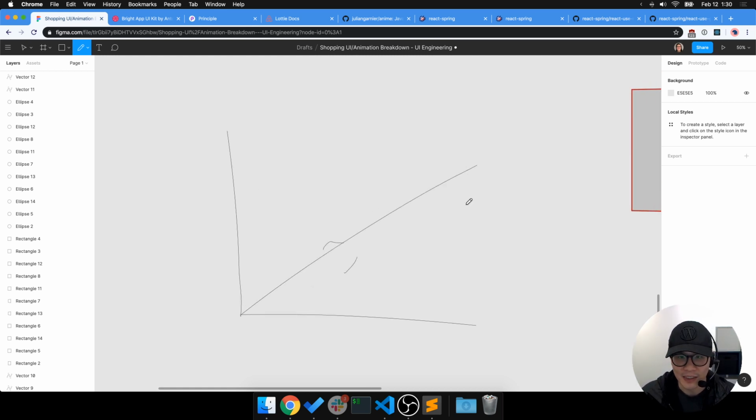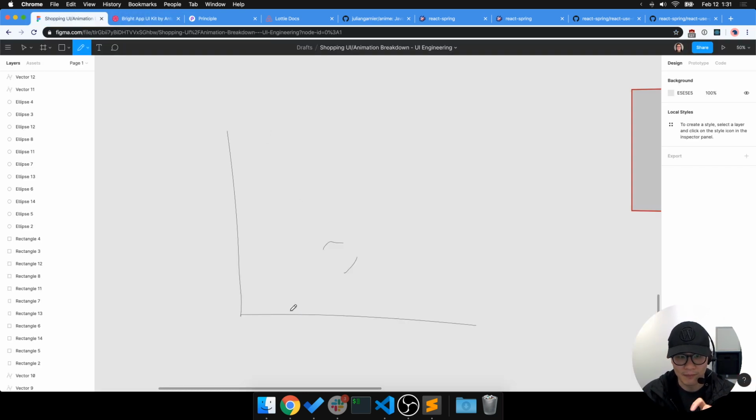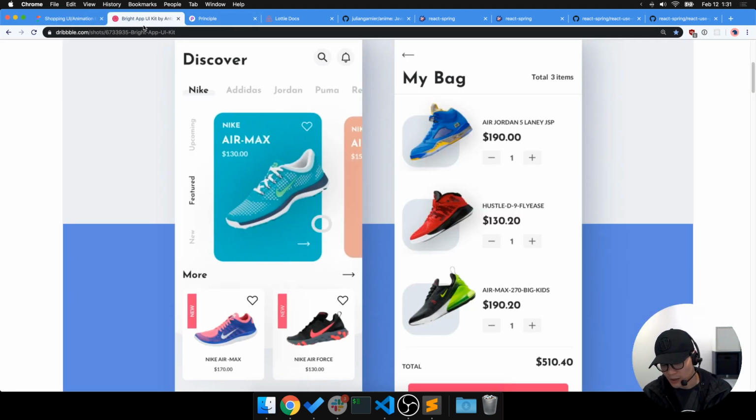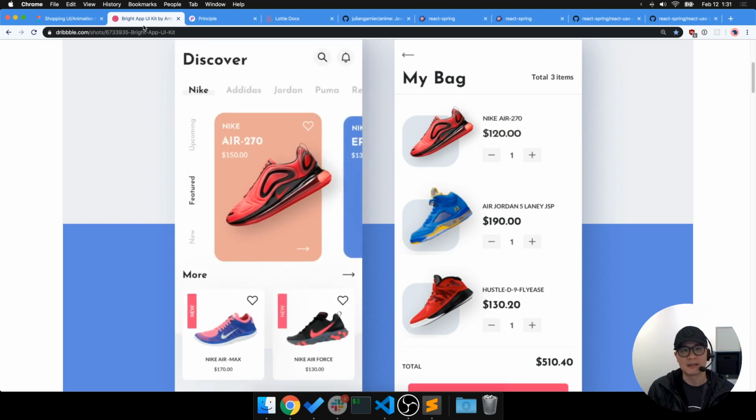So then a standard linear animation looks like this. It's just a straight line, right? Amount of animation over time. Easing kind of looks like this: start slow and then finish fast, or start fast and then finish slow. This particular effect, if you can imagine the chart, looks kind of like this. There is an overshoot that happens, and then there's a spring that pulls it back, and then it does this little wobble. That is not something that you can achieve out of the box with CSS transitions or CSS animations. That kind of easing does not exist.